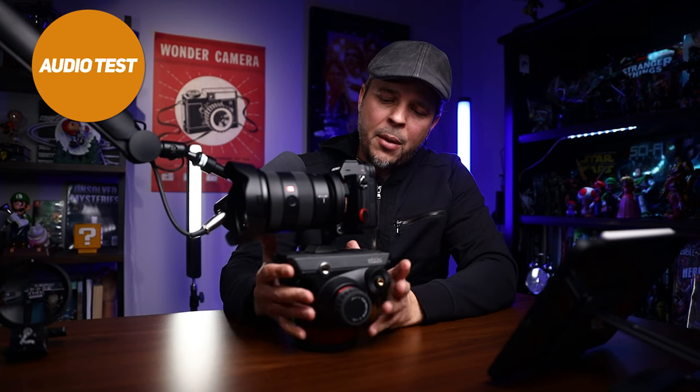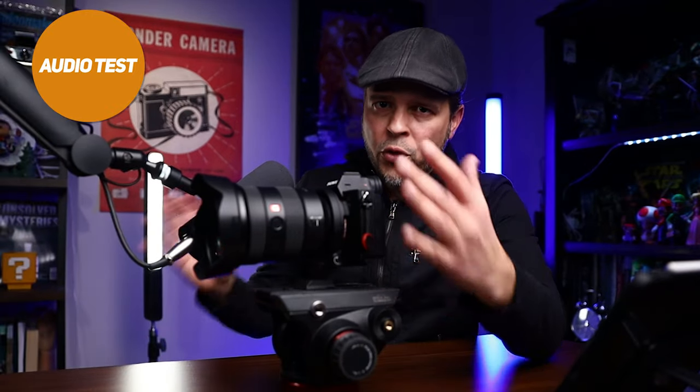Let me show you an example of how this works. I have my Sony A7II set up with the Neewer rotatable mount plate, and I'm also using my Manfrotto ball head. Typically, if I was to change my setup from horizontal to vertical, it would take me a little bit.